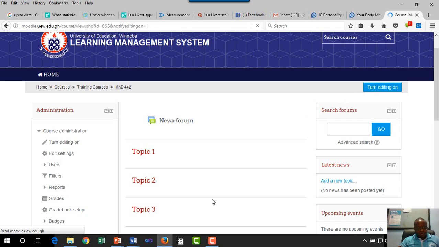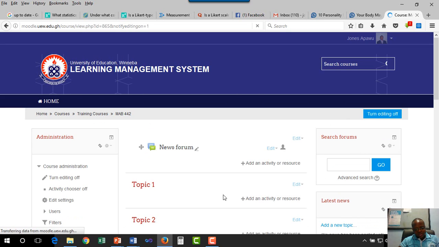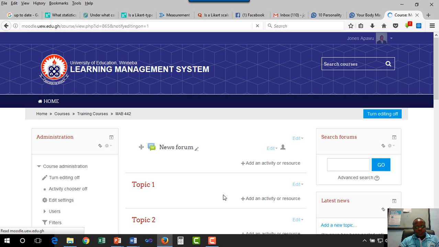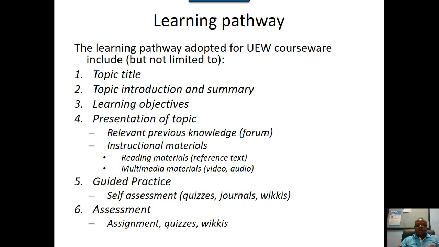and as a recap, let's look at the learning pathway that we are recommending. This is a learning pathway. You have the topic title, topic introduction and summary, learning objectives, presentation of the topic, guided practice, assessment.